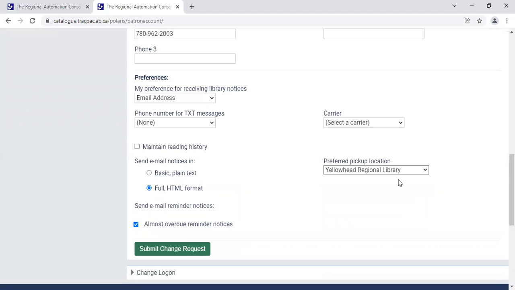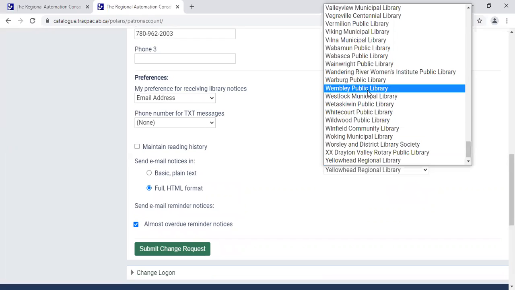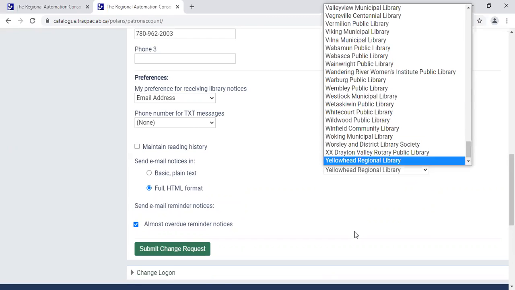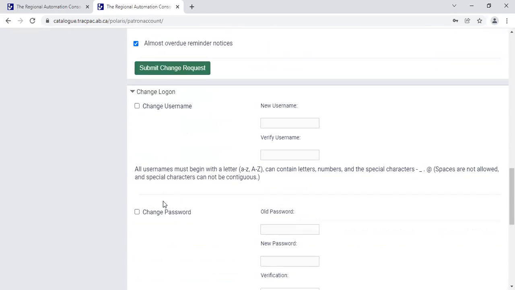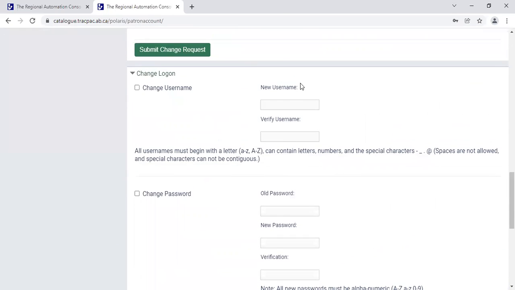So maybe a user has moved from one area within the Yellowhead catchment to another, and they need to change their pickup library. This is where you would go in to actually select that and make that change. And then at the very bottom, we have log on information. So you can change your username or even your password, depending on user preference.